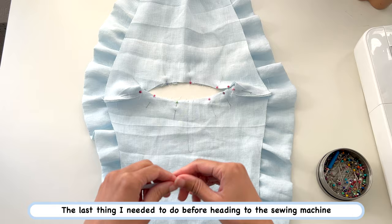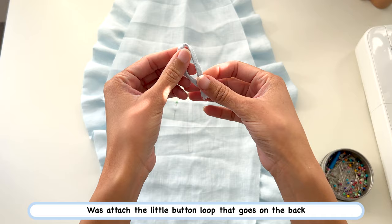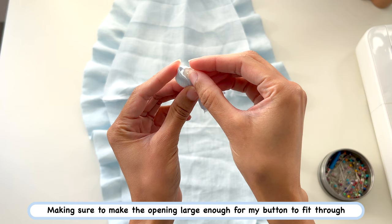The last thing I needed to do before heading to the sewing machine was attach the little button loop that goes on the back. To do that, I just folded my little fabric tube in half, making sure to make the opening large enough for my button to fit through, which it does.